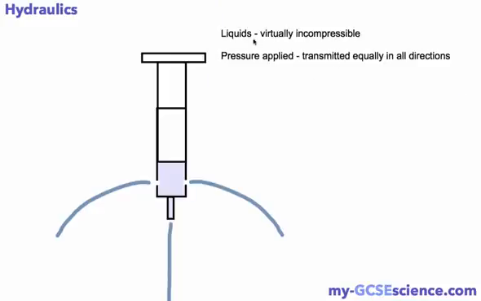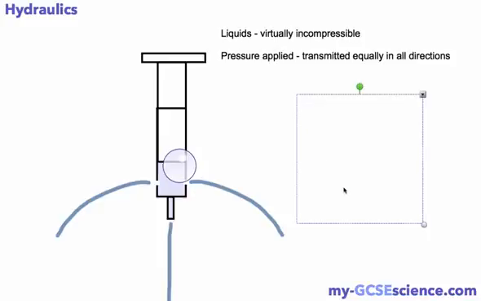The reason is that liquids are virtually incompressible. If we were to look more closely at the particles in a liquid and magnify an area there, you can see they're all quite close together. They're not quite arranged in rows and columns like they are in a solid, but they are close enough together so that the liquid itself is not compressible. These can't be pushed any closer together.